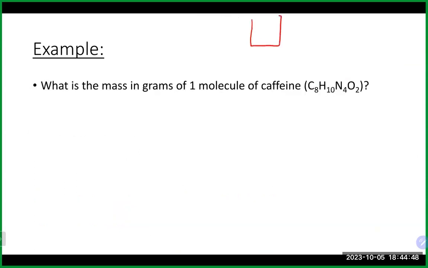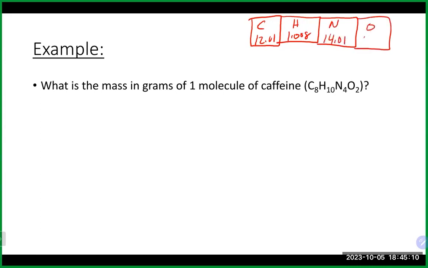All right, so we're looking for how many grams there are in 1 molecule of caffeine. That's what I'm trying to spit out there. All right, so some numbers again that we've been using still haven't changed. So we'll pop them up here anyways. We'll do our nitrogen and our oxygen. All right, so in this case, we're just looking for the grams in 1 molecule of caffeine.